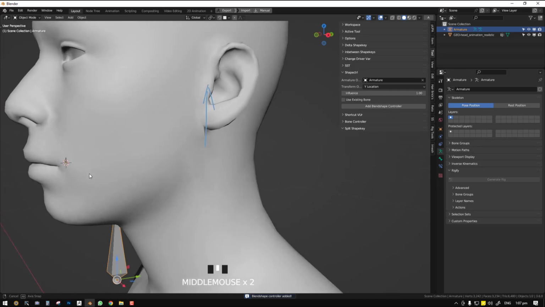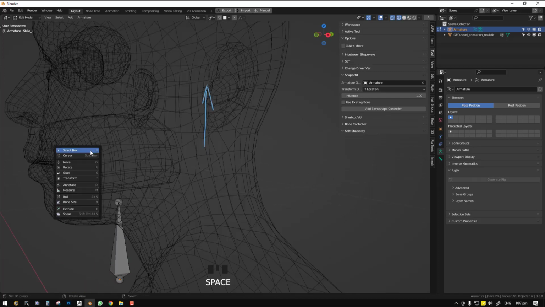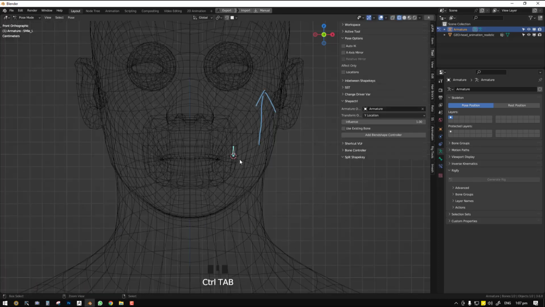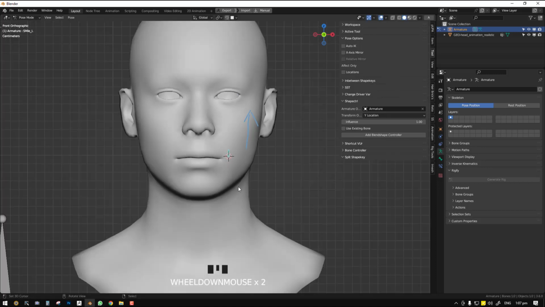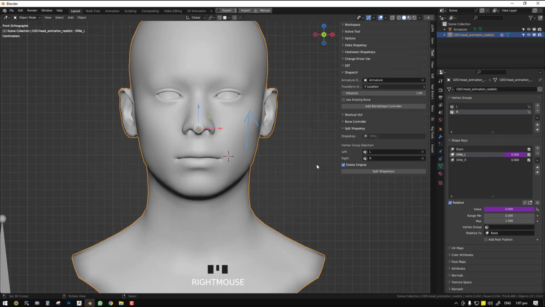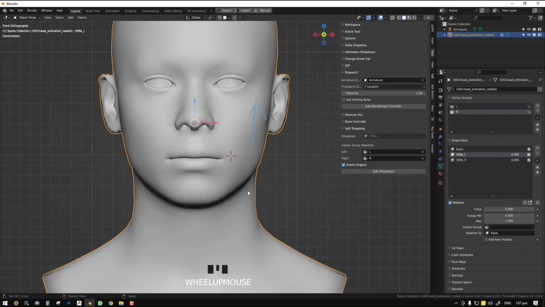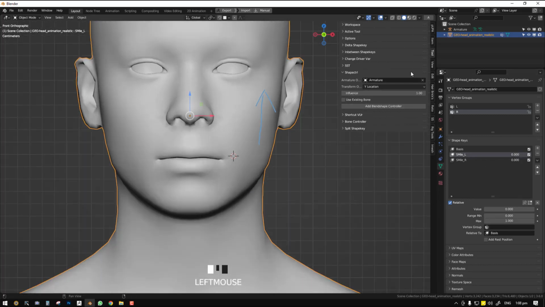And there you go, you have your control bone, so we can move this out. And it's adding it to that armature rig. So as you can see, with just a click, we have the control. Let's delete that and look at more features. I'm going to delete the driver.